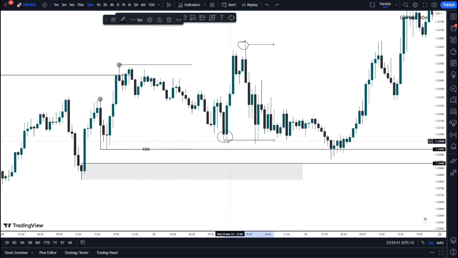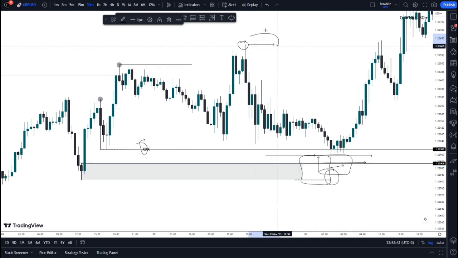So from there, what I was looking at was a liquidation first of this sell side liquidity. Once this sell side liquidity was taken, and 50% or more than 50%, or even this demand zone, so from 50% of this imbalance to the demand zone, this is the area that the overall mitigation could happen. If price just came below this 50% imbalance here, from there I could now start to look for buy entries to target this buy side liquidity resting above this high.